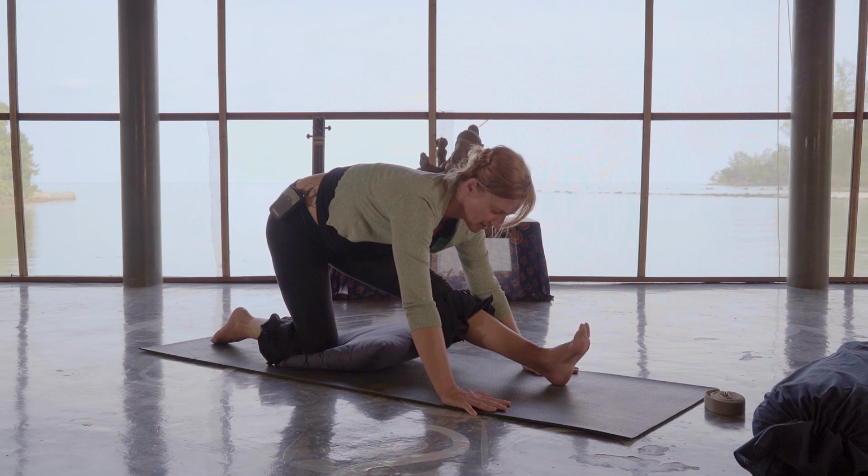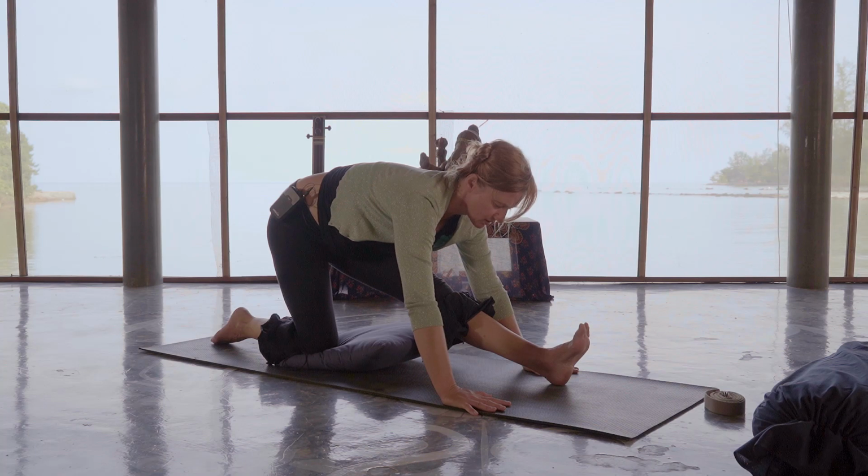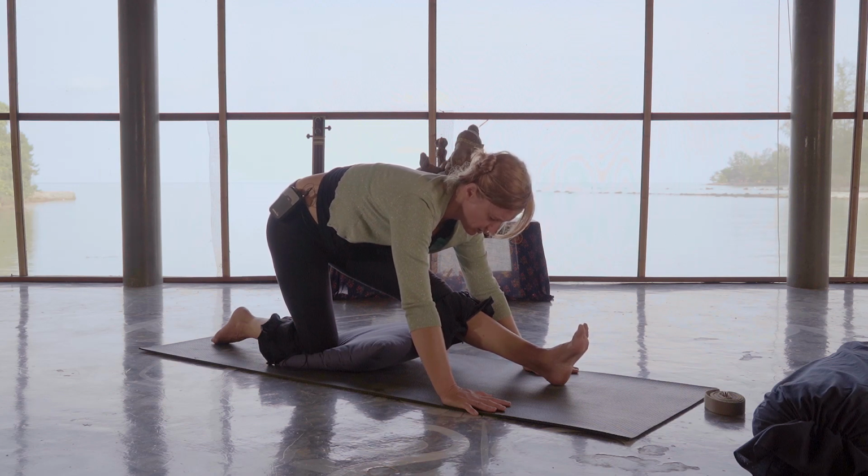And just breathing, being here for a few moments, feeling those sensations, and seeing if you can really meet those sensations. Is there anything that comes up? Any emotions? Any resistance? Can we just keep breathing and meeting and relaxing into the posture more and more?